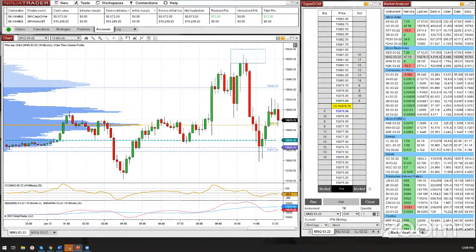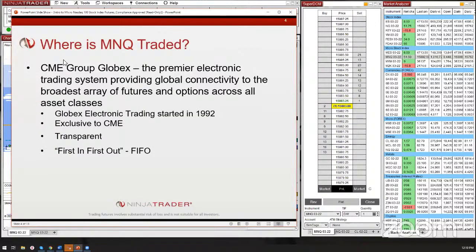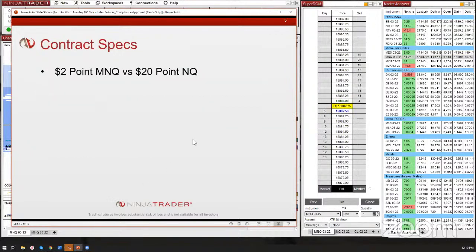So that's kind of, and actually, you know what, let me just show the rest of the slide. This is kind of how almost all of these CME Group markets now are traded through Globex. It started in '92. Remember the old days we had America Online Connection, when online trading platforms became popular in the late '90s, and then with the emergence of NinjaTrader, they've kind of taken it to the next level as a premier online futures trading platform. Transparent pricing. There's nobody hiding anything from you. And again, first in, first out.